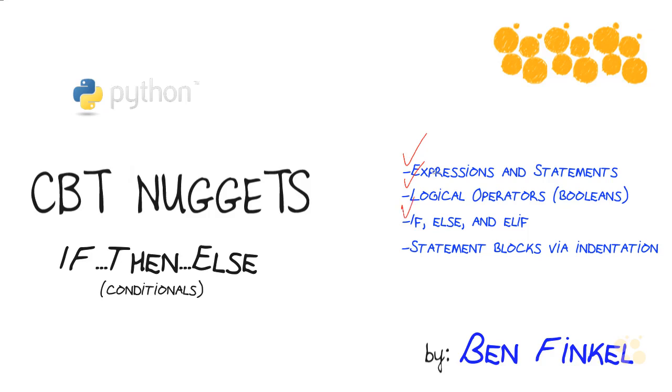We'll see how it works and how we can adjust the flow of our program depending on the input that we get from the user. And as part of that, we're going to talk a little bit about statement blocks in Python and how you use indentation to define statement blocks as opposed to parens or curly braces or the things that they use in a lot of other programming languages. All right, let's get started.